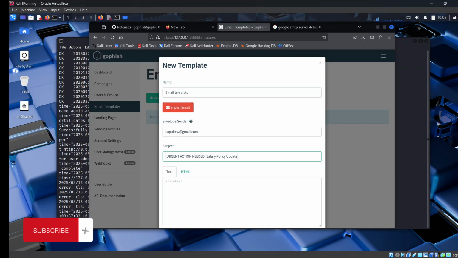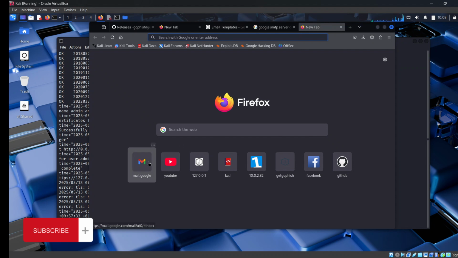This way, if an employee sees this, the employee might want to see what is happening. Okay. Now, there's one more detail we need to fill, which is the email itself that the user will see. To do that, we are going to copy an actual email.